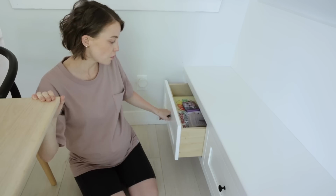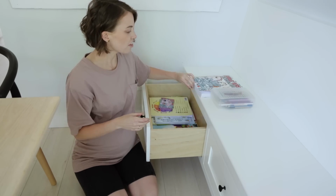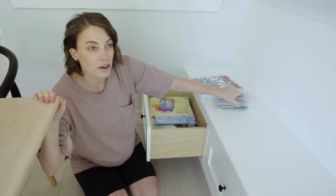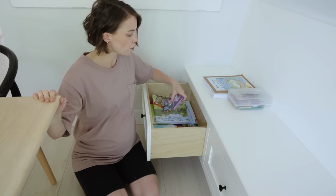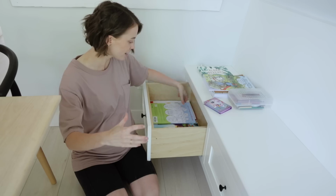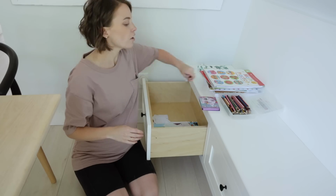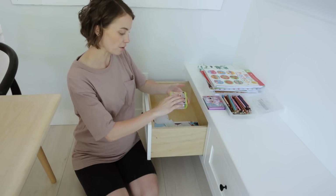So when it comes to decluttering kids' stuff, I think it's actually one of the most simple things for a parent to tackle. And I say that because we are just so in tune with our kids' stuff. I think especially if you adopt a more minimalist lifestyle, you can just see what gets used and what doesn't. Kids are awesome because they're open books, so you'll know if your kid likes something or not.